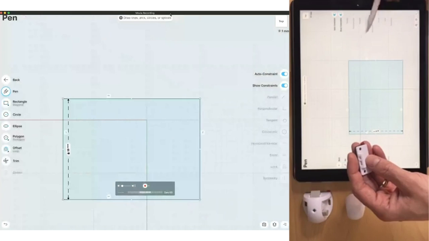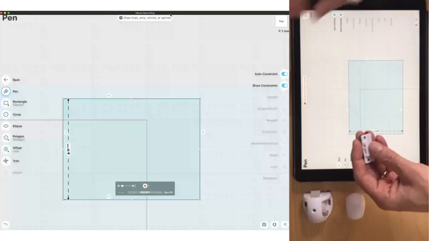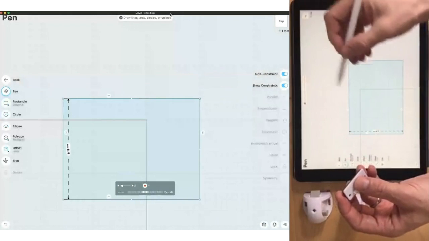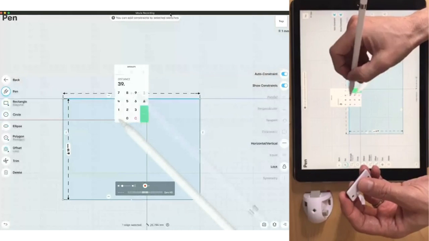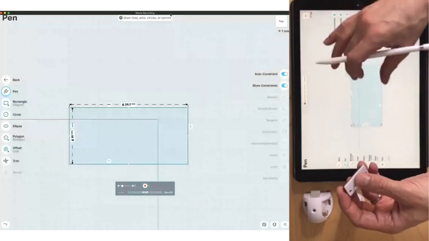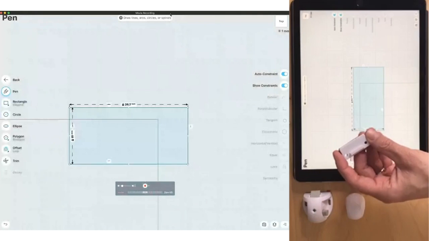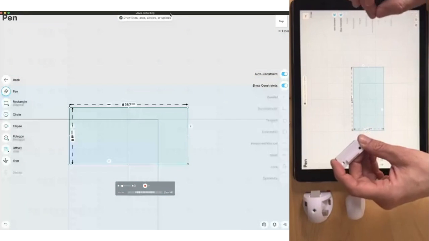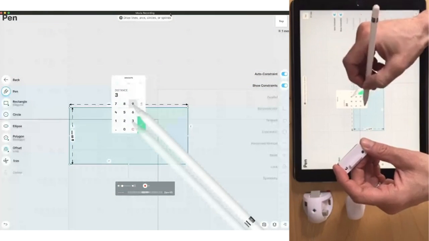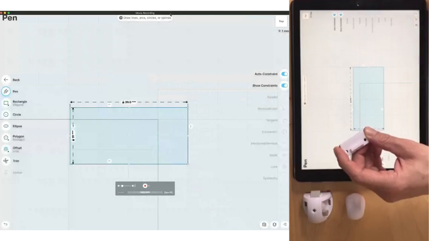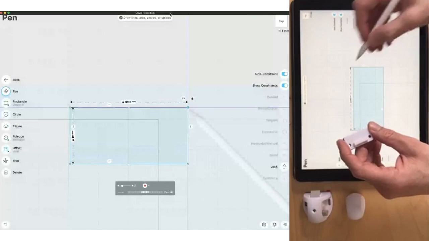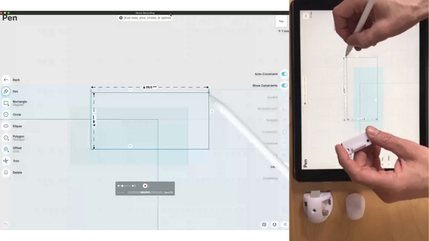Then this line I will make horizontal, this line horizontal, and these other two lines vertical. And then what was this one? 39.70. Very good, so there we have it. Again, I said this a few times, try to make use of the grid as much as possible, which is why I modified this to 39.5. That makes it easier, and I can now drag this one around.